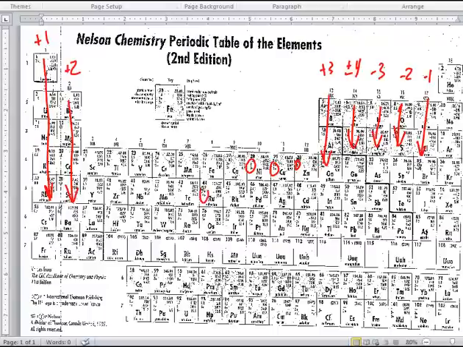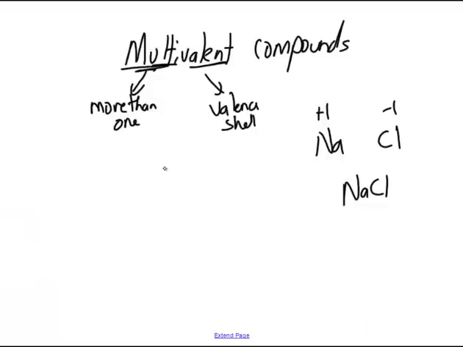Zinc has one. These ones have two. So the ones that have two or three are called multivalent. And if you take a look at your periodic table, there are a pile that are multivalent. And you have to look at your transition element block here in order to figure out which ones are. I'm just going to go through how to name them and how to create chemical formulas for them in this tutorial.